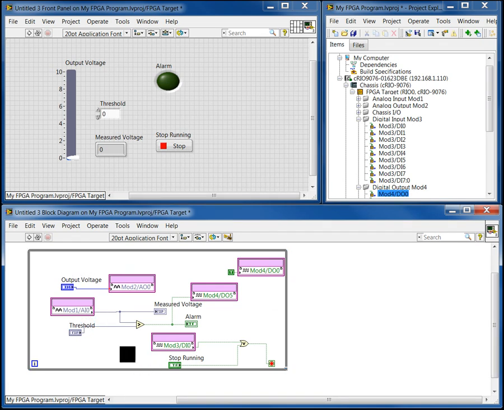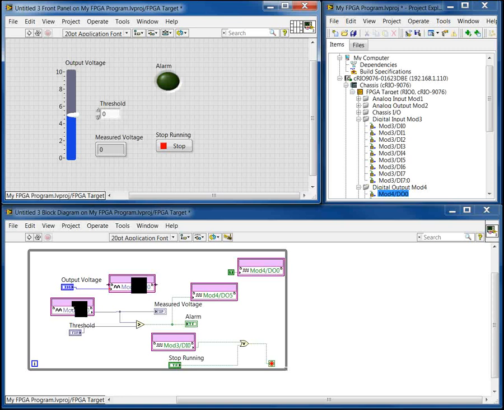Okay, let us have a final check on the various pointers that I created. Number one, I will use this slider, which is the indication of the output voltage, to decide what output voltage I want to generate from the analog output module. This was hardwired and connected to this analog input module channel 0, where I will have the indication of the measured voltage here.